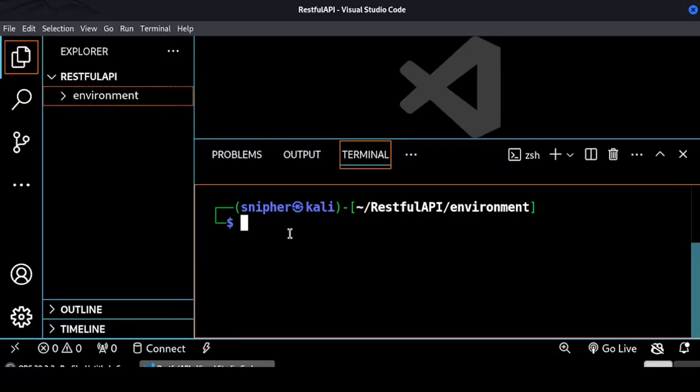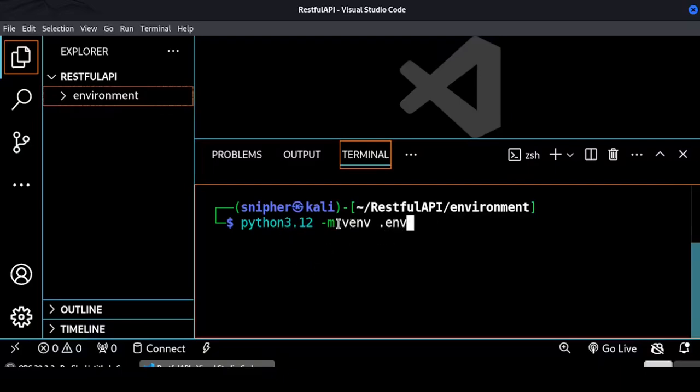Remember, I had installed Python 3.12, so I can create a virtual environment using python3.12. Sometimes you may need to use python without the 3.12, depending on how you installed it. So you can use python -m venv .env. I think for people using Windows, you don't need to specify this, but you can if you want.